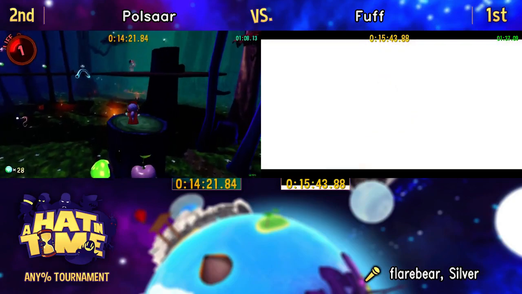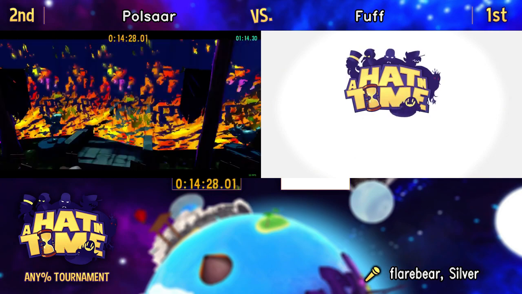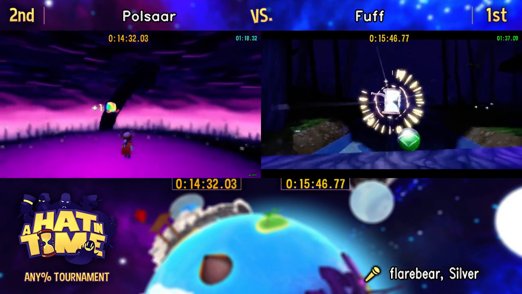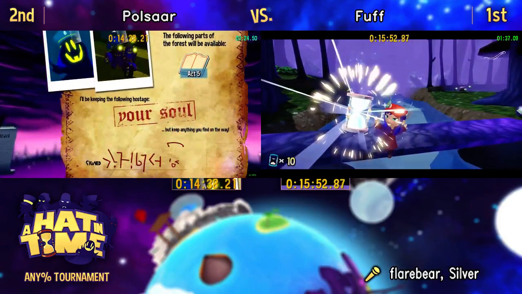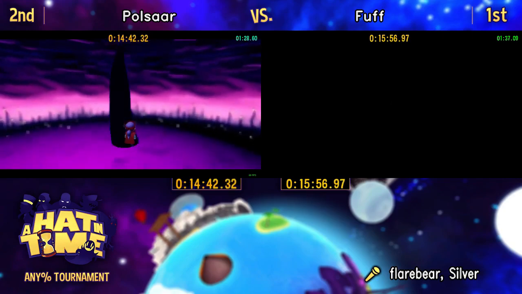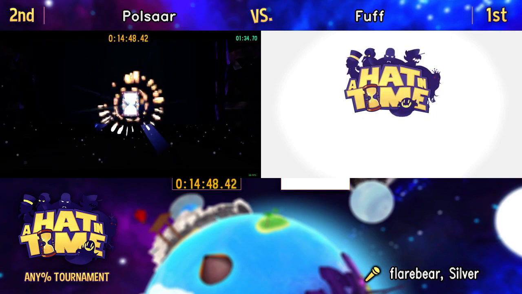What Polsaar is doing here is you can see he's getting his health down to 1. At the very end of this level, you can use a cherry to die as you grab the timepiece. While doing that, it warps you to the very start of the level, which is also near the entrance of the second level of this chapter, so it saves you having to go back to hub. Yeah, Fuff did that as well. You'll see it again done here.